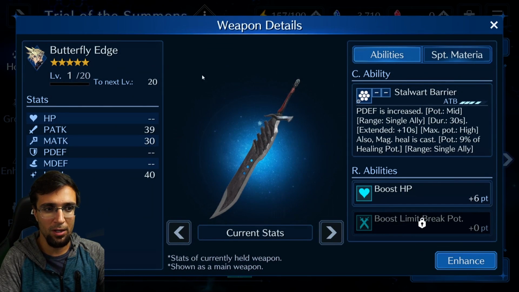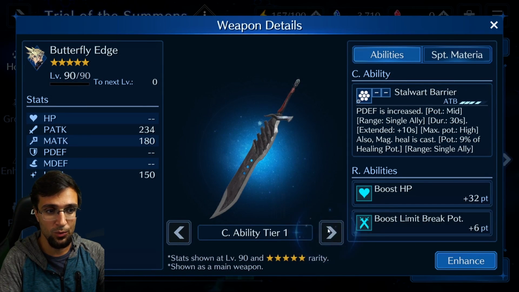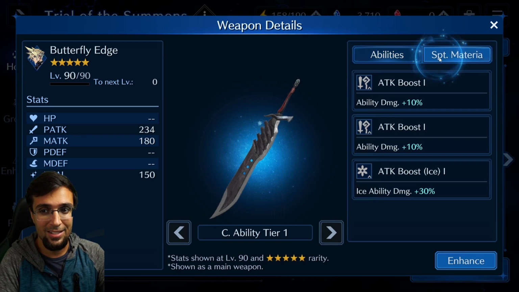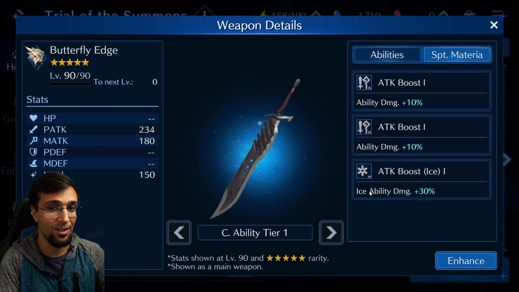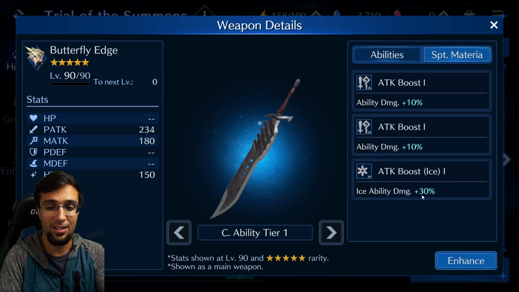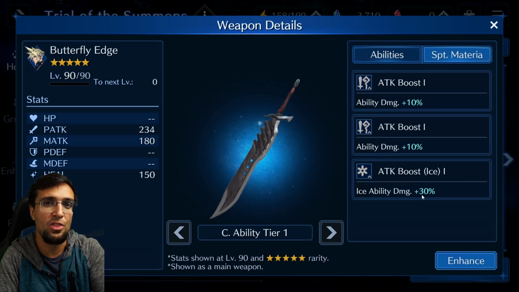Number 1 is the Butterfly Edge, and the reason this is really good, because when you first look at it, you're like, oh, power defense, what? It doesn't even do an attack ability. It's not there for that. It's there because its 3rd slot in materia increases ice ability damage plus 30%. So if you have a good Blizzard Blow physical damage materia for ice damage, this will increase that by 30%.